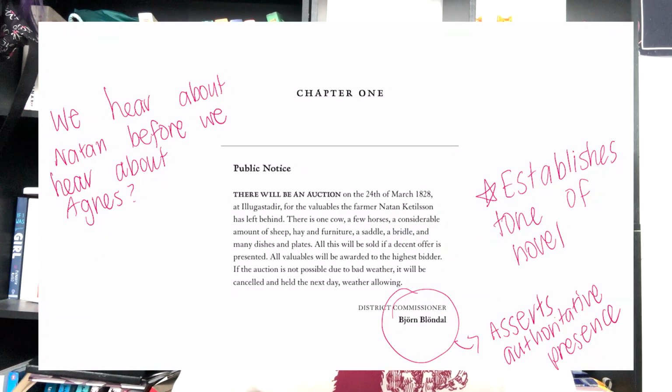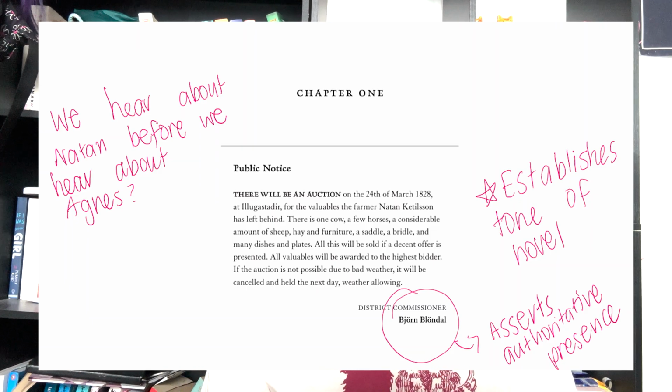Okay, so chapter 1 opens with a public notice from Bjondel. And what I think is really interesting about this is that chapter 1 is obviously the first chapter in the novel, and this really establishes the tone of the text. Oftentimes when I'm teaching this novel, we have a lot of class discussions about how it's a little bit of a slow start. It feels a little bit dry at the beginning of Burial Rites, especially because it's about such an action-packed event. And I think that's purposeful.